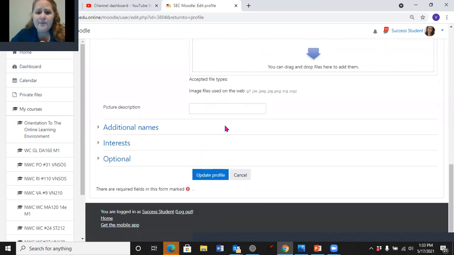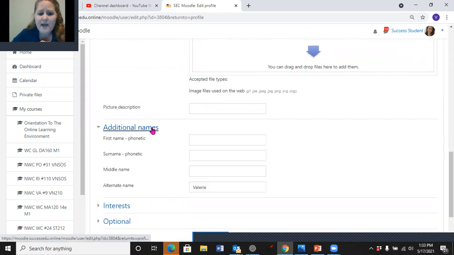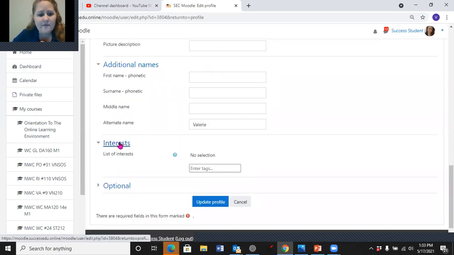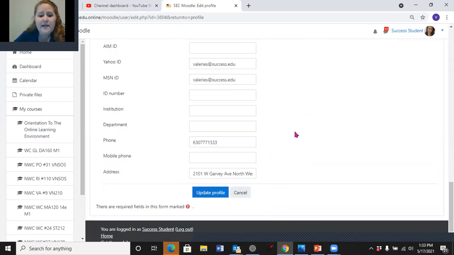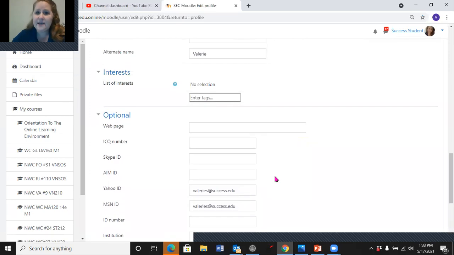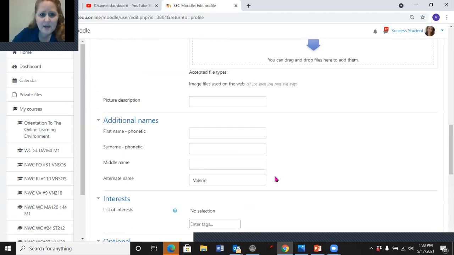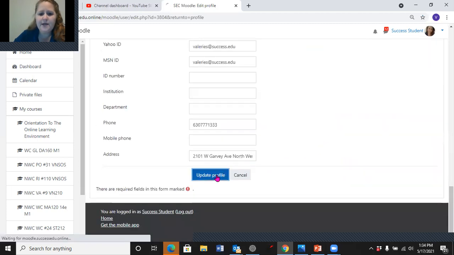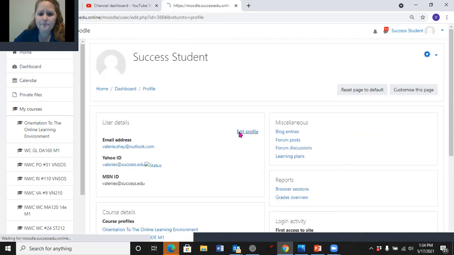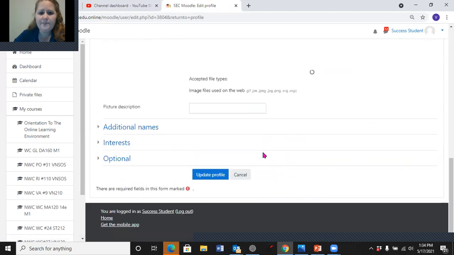Additionally, scroll to the bottom of the page and we have different items down here that you can obviously add if you'd like, but we really would like it if you did update your phone number and your address, okay? Because these are very important to us as a means of communication. If you want to add a picture, you can see here that I've uploaded this picture. So I'll go ahead and delete this one so I can show you how to add that. Scroll to the bottom.